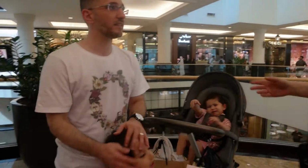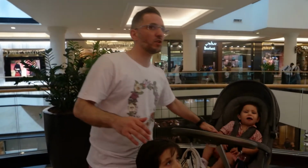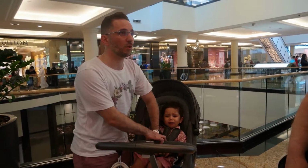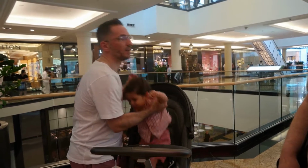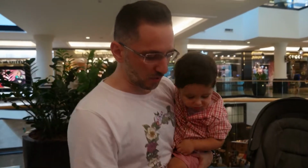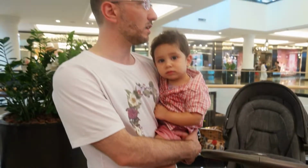And how do you find it compared to the shopping malls in the UK? We have a lot more choice under the one roof. There's a lot more fitness activities. And especially at Mall of the Emirates, you've got the ski slope as well. Yep. So that helps as well, getting the kids out and about. We've got a lot of choice for restaurants. So I think overall, as facilities, we probably have more options in the UK.